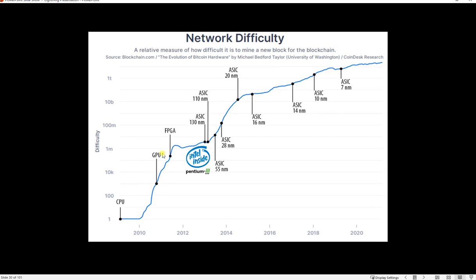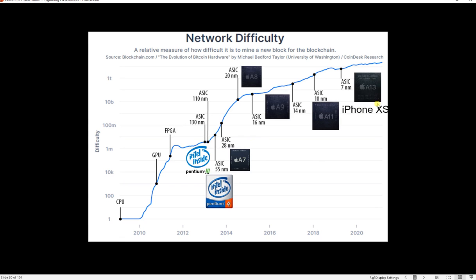This chart here shows you when GPUs came into play, when they started using FPGAs. This is like the next step, a field programmable gate array. And then when we got to ASICs, the ASIC started at like 130 nanometer, that's like Pentium 3. And now the newest miners are at full-out 5 nanometer, using iPhone 13, 14, state of the art. So Bitcoin is at the cutting edge. Obviously, the iPhone and the top Samsung device are always going to be a year or so ahead. They're doing, I think, cutting right into 3 nanometer. But trust me, Bitcoin's right behind it because it has the money in the market.